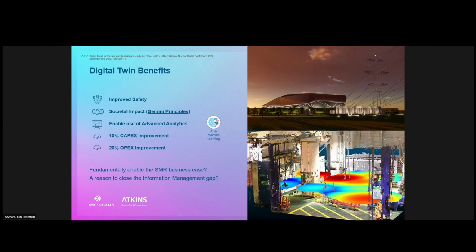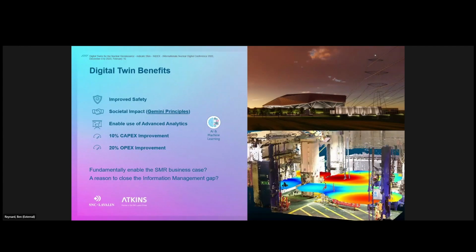the standard industry literature, and some of this comes from techno-economic assessments from UK SMR programs, says that having these technologies through the life cycle of the project should be able to deliver a 10% capital reduction, and then through into the life cycle of the asset should be able to deliver 20% OPEX improvement. And the OPEX improvement from advanced asset management, we are seeing in our highways and rail sectors on those programs as real data. So we're actively trying to bring that benefit to our UK nuclear programs.